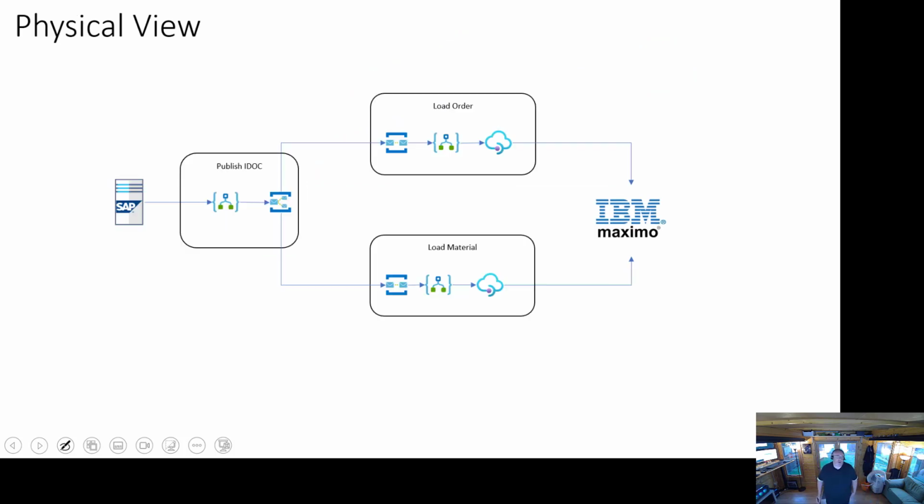If we think about how we might implement the example from the previous slide, let's say here we've got a logic app in our iDoc publishing interface that listens to SAP, and as iDocs get published, they hit that logic app. We publish them onto Service Bus, which allows us to implement this pub sub pattern. So we can route messages, maybe based on the type of iDoc that came out, and we can send the order one to the order interface and the material one to the material interface.